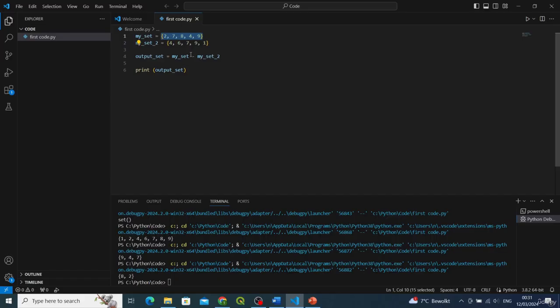But if I do it the other way around, the output should look like this, because it is subtracting these values from this one. So here this set is subtracted from the main one, similar to maths. It's not like the uncommon values in both of them. It is the other way around. So these are some of the methods and operations for sets.